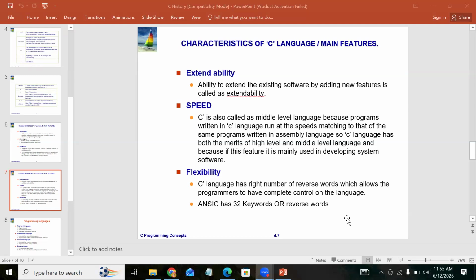ठीक है, कंपाइलर और इंटरप्रेटर में क्या डिफरेंस है जिनको पता है?